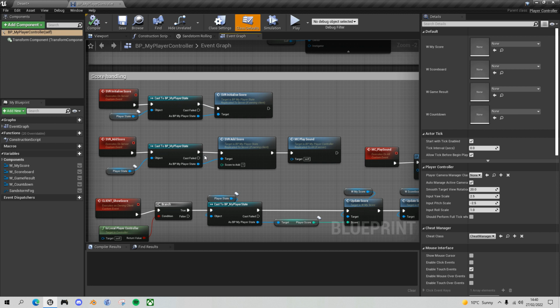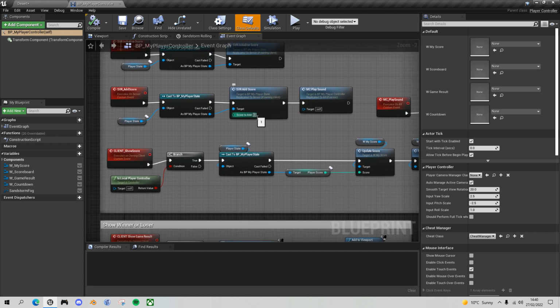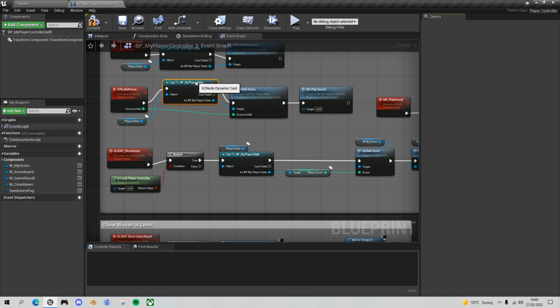the add score at the moment, if you look at it, it just adds a score value of 1. And what we want to do is add a score of whatever the gate value is. So in order to do that, we'll need to update this server add score function to have a parameter. So just take the score to add and drag it back to the server add score. So now we have a parameter here, which is score to add. And when we call this function, server add score, we need to pass that score in.